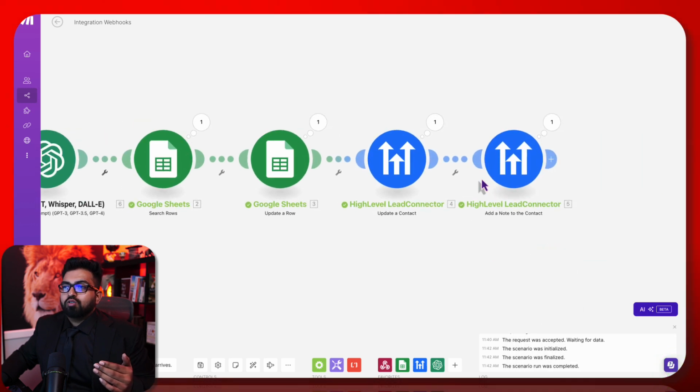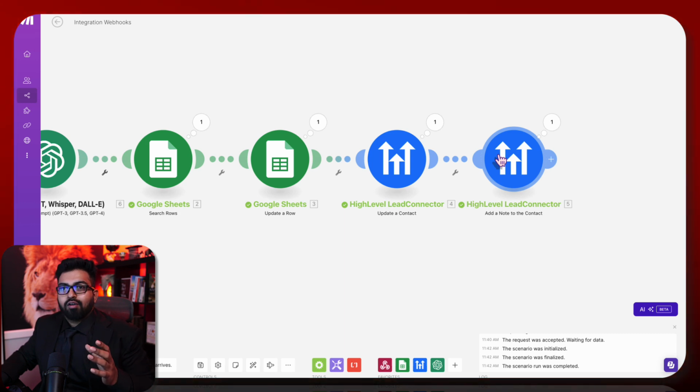And you can also update that in the field. You can create a new tag, or you can create a new field itself to update the opportunity section. You can create a new section called opportunities. Okay, these are all the opportunities that we can help this particular client with.